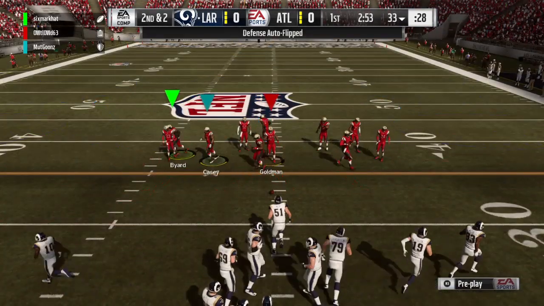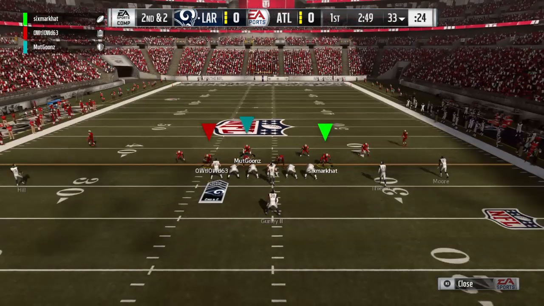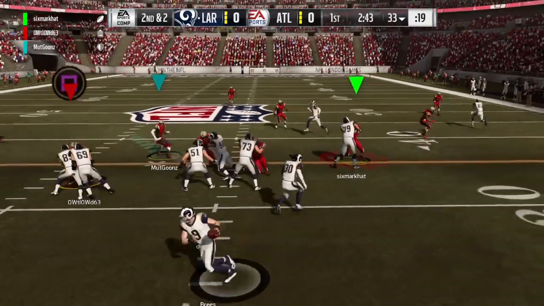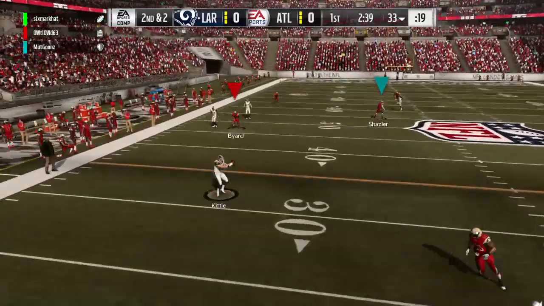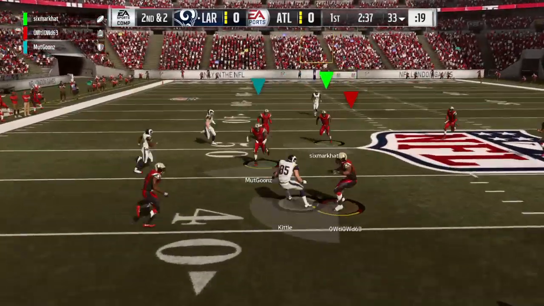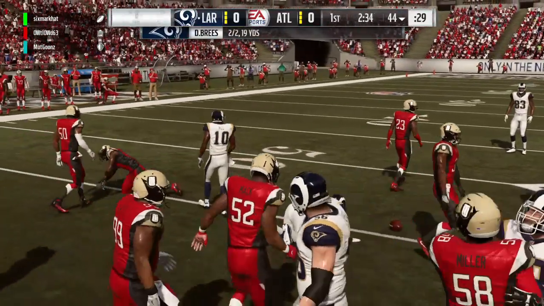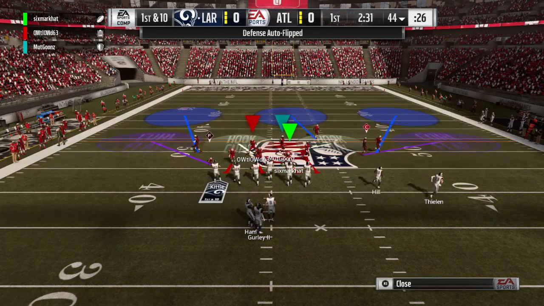Here's a 2nd and 2 now from the 33. Now Breeze on the bootleg. The tight end Kittle has it on the left side. And they'll get it up just short of the 45 at the 44. His first catch of the game, good for 11 and a first down.